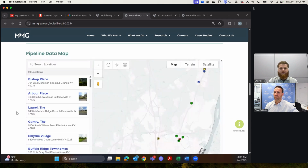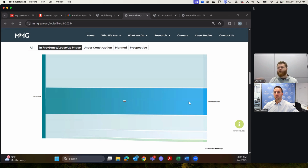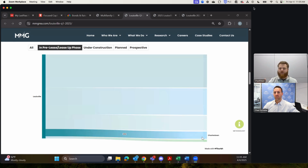And then as I come down, I'm going to skip to here to show where we're sitting. This is broken out in a pretty easy to read graph, and I'll go to a different report that shows where construction starts have moved. But we are basically dealing with Jefferson, New Albany, Sellersburg, and Charlestown, the areas that make up the southern Indiana portion. In pre-lease up and lease up phase, according to MMG's research, there are 742 units across it. We're tracking most of those. That's about 2 or 3 projects that are actually in the lease up phase, and that's in the Jeffersonville market, which is probably the heavier one of any. And then in Charlestown, we have a 204 unit project, and that probably stands alone as one.